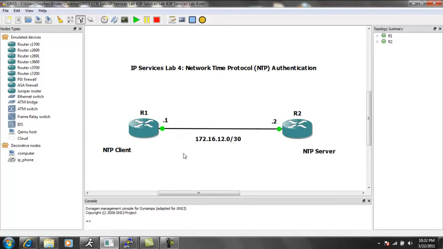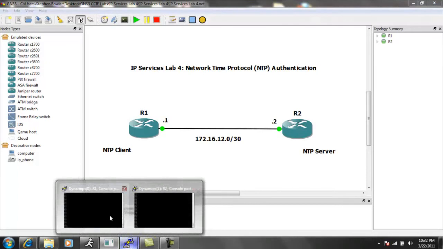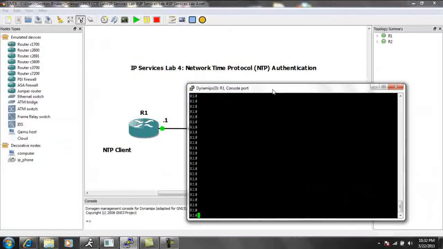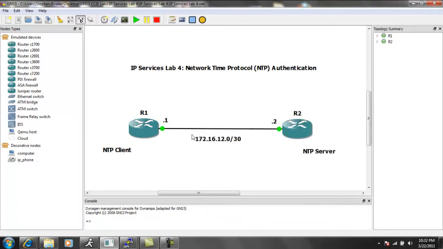The first thing we're going to do is go ahead and configure the link between R1 and R2. So on R1 we'll go under the FastEthernet 0/0 interface. Again, FastEthernet 0/0 is the interface connecting R1 to R2 on both sides. So let's go ahead and take a look at that. We'll put that out in our network so that you know what interface we're using.